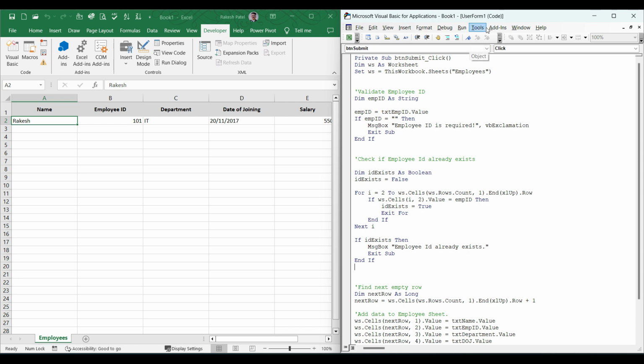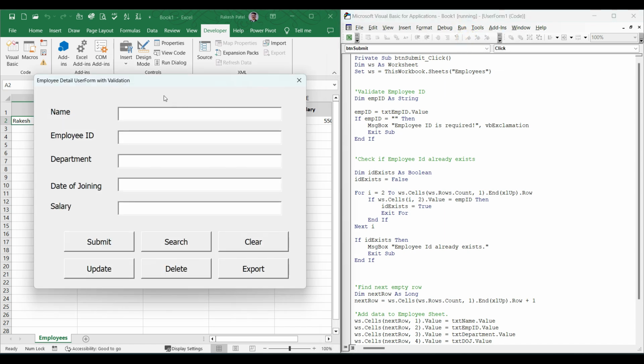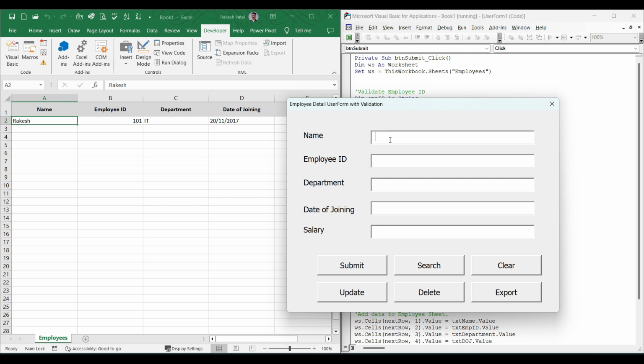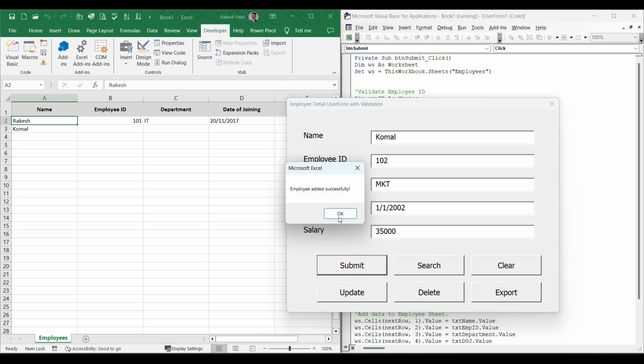Now let's give a try to run this code, and let's do one more thing. We add one more record for better understanding. Just putting the information and salary and submit. Okay, so we now have two records, one with 101 and one with 102. Let's click submit again and see. It gives us an error that it already exists. This means that our functionality is working very fine. If we change it to a 1, it is again giving the same error. So our functionality is working fine.